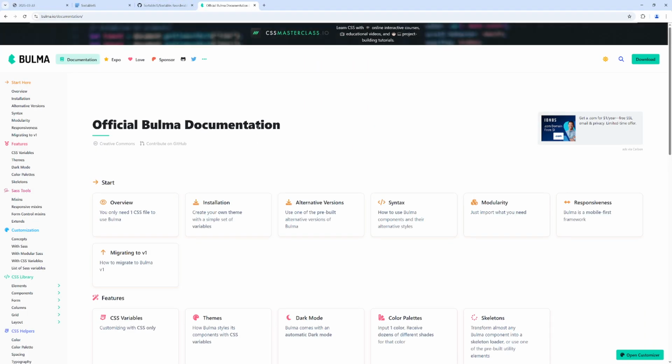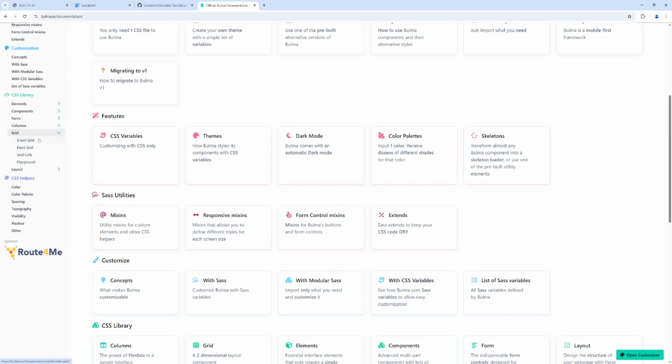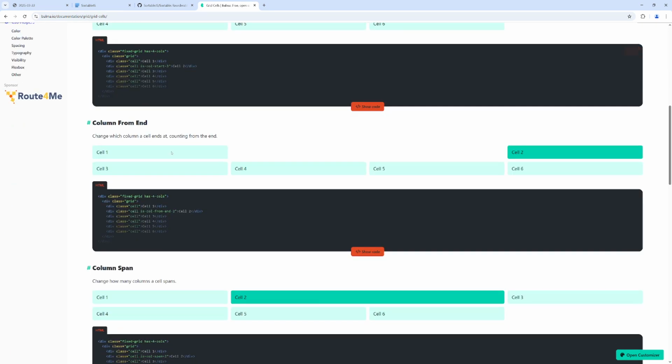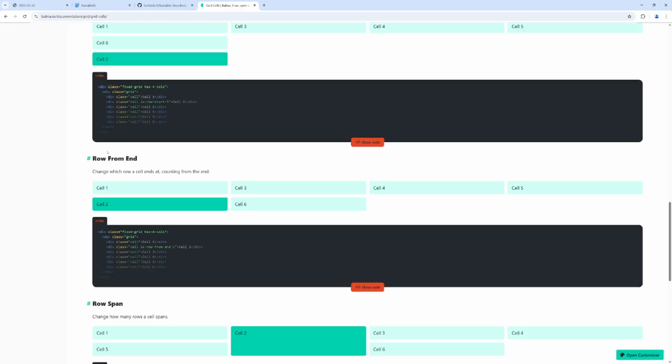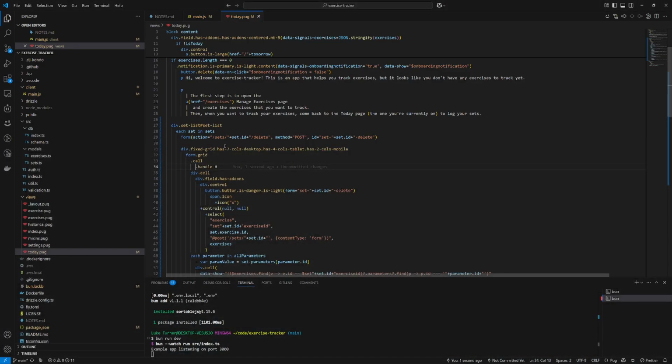Let's take a look at the Bulma docs. If we can make a nice short column, or a short cell, that would sort of be ideal. Grid cells, can I do a, don't really want that. So here we have a fixed grid.